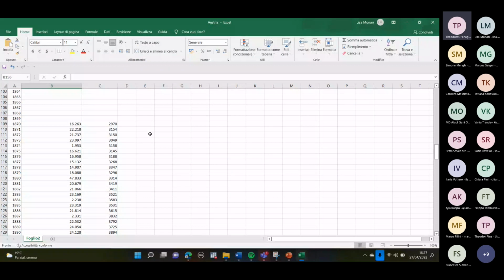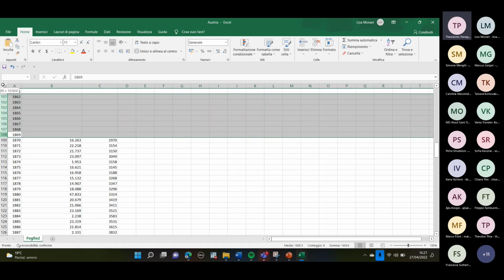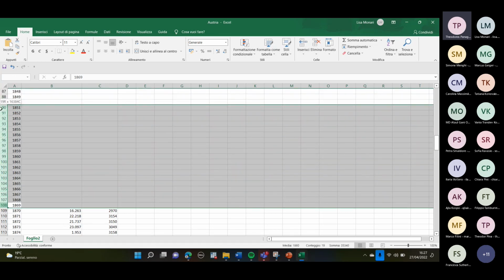Okay, so you can start from 1870. And I delete this from? Yes, you should delete all this, and you should keep only the first row. No, keep only 1869. Keep only 69. Okay.